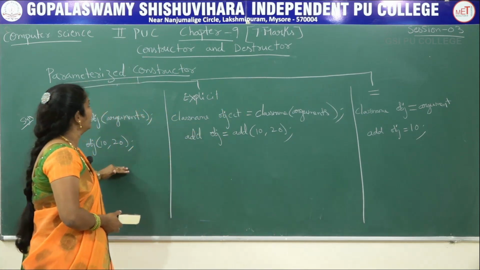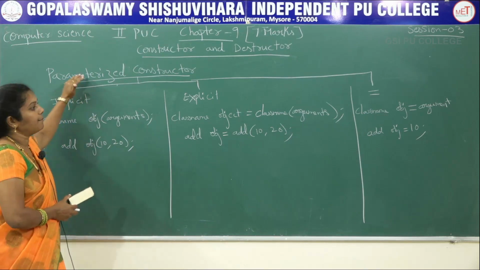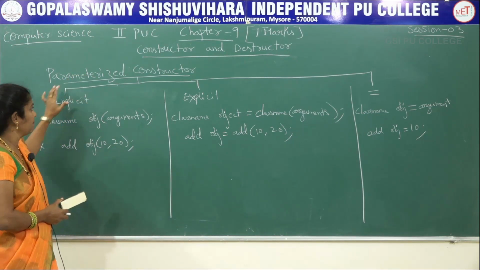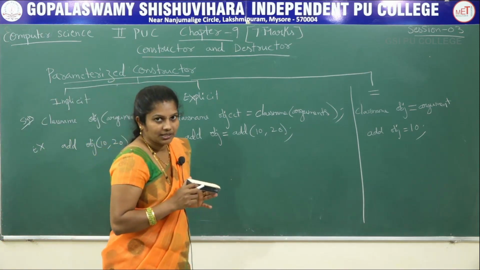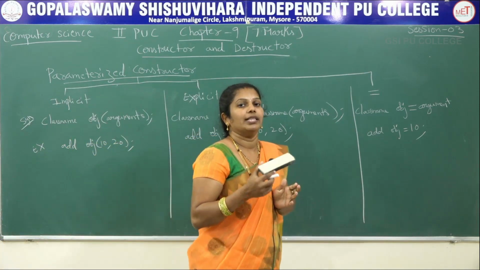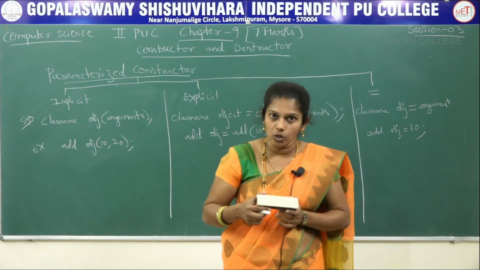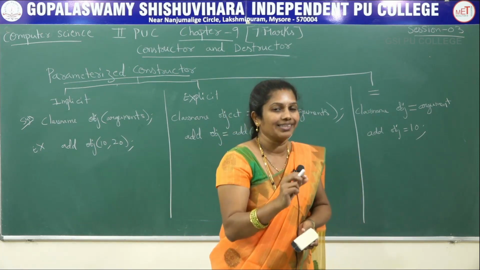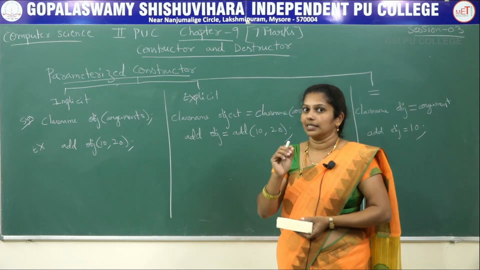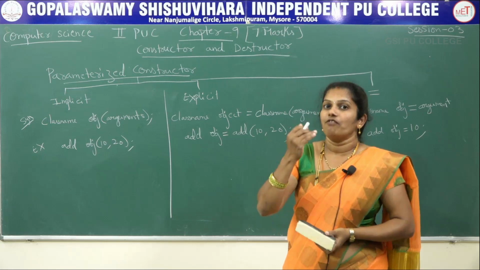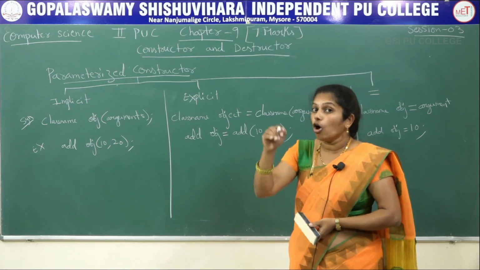These are the three methods to invoke parameterized constructor. Parameterized constructor is nothing but a special constructor by using which we can initialize the values, and here it takes the argument. The constructor which takes argument is called parameterized constructor. When exactly will it execute? When we create objects with arguments.